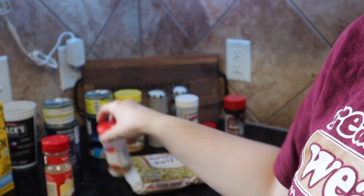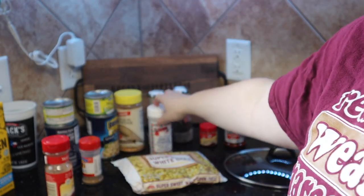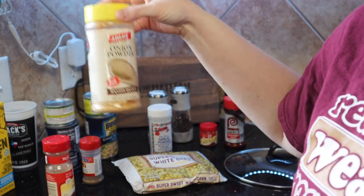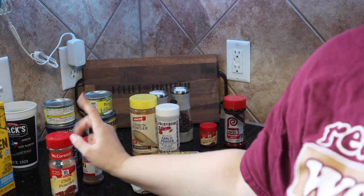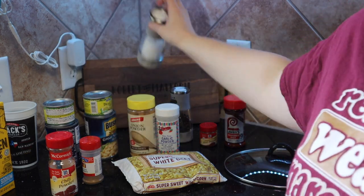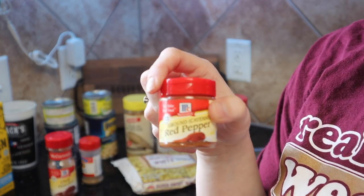You need 2 teaspoons of cumin, 2 teaspoons of garlic powder, which I'm honestly hoping I have that much, 2 teaspoons of onion powder. I definitely have enough of that. 2 teaspoons of chili powder, also hoping I have enough of this. 1 teaspoon of salt. 1/4 teaspoon of cayenne pepper. This will give it a nice kick, and a little bit goes a long way, so be careful.